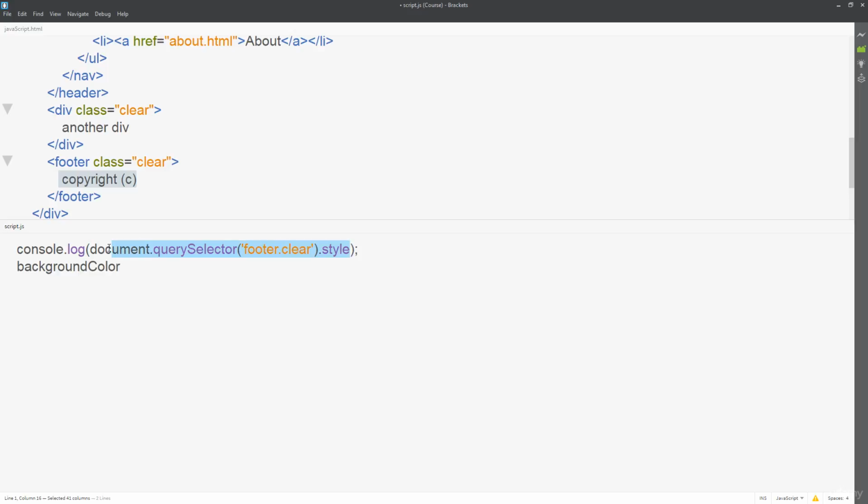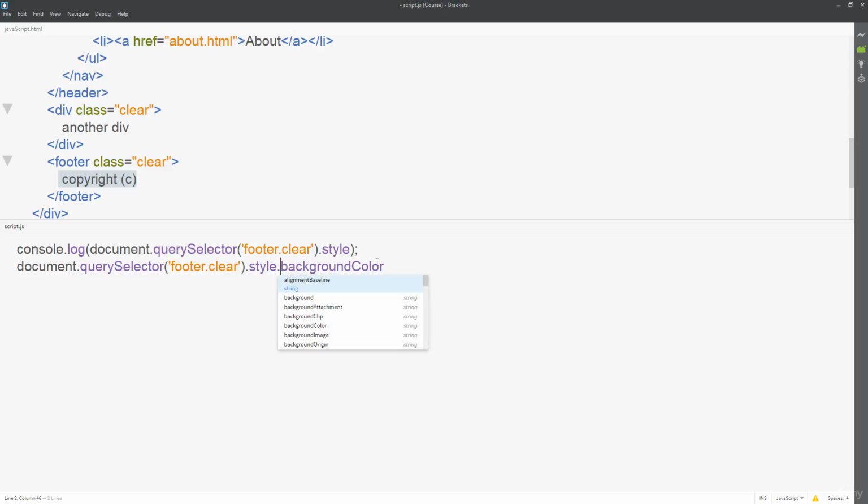So I'm going to copy, paste it, and I'm going to do some copy and pasting here. So we've got that entire object. I know it's a very long set of values here. So we've got our document, we're doing a query selector, and then we're setting the style value of that object that's being returned, and now background color. And now at the end of this, we can specify and we can say something like yellow.